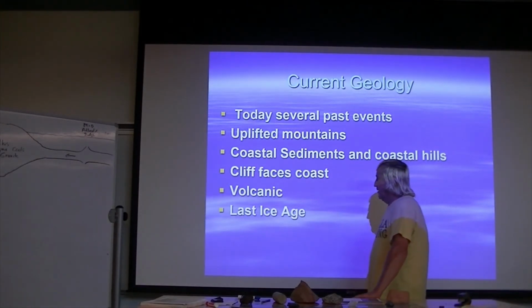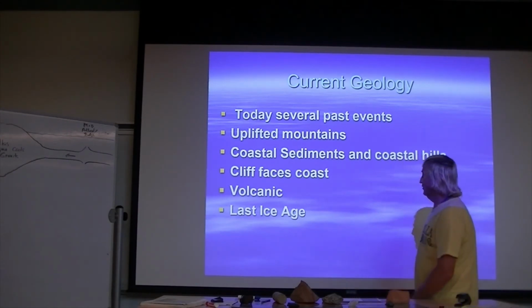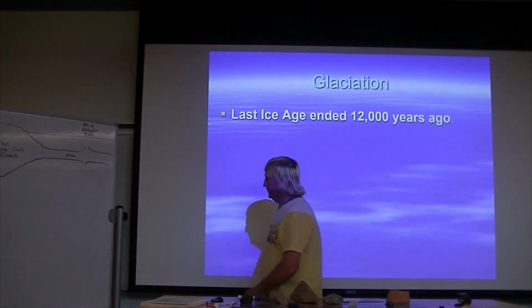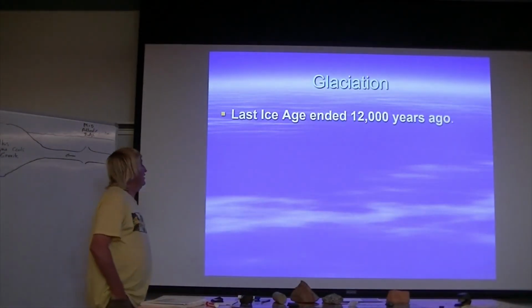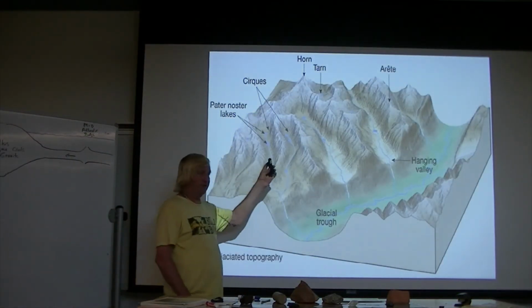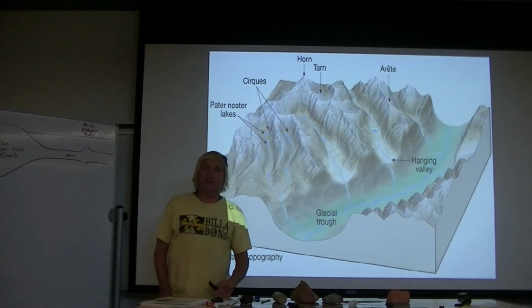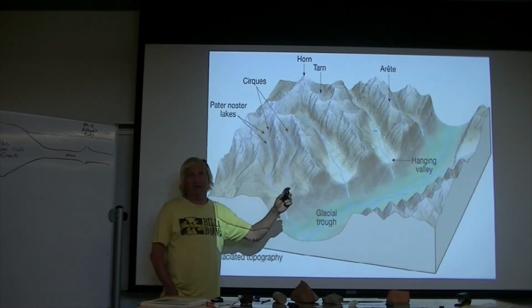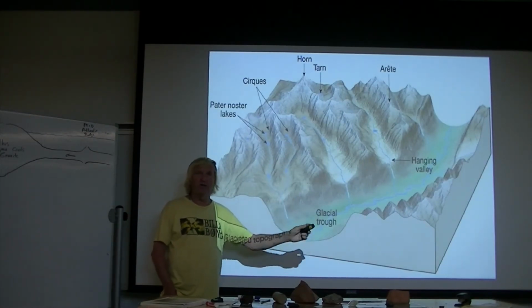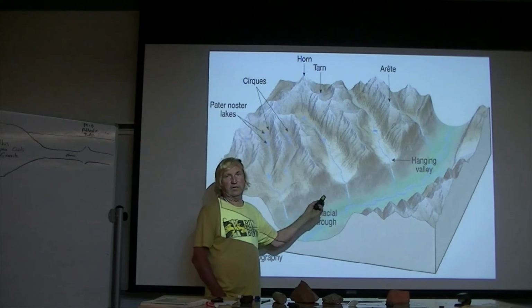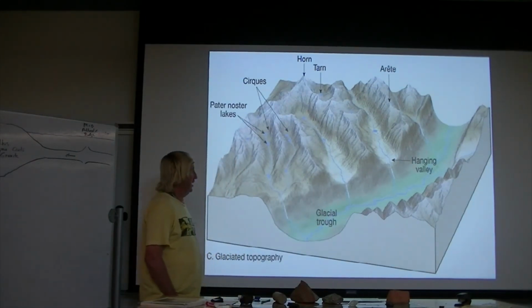The last ice age ended about 12,000 years ago, 12,800 years ago to be more precise. That's when global warming really starts. And what those glaciers did is they took the Sierra Nevada mountains and the Rocky Mountains, which were twice the elevation that they are today, and basically cut them down and eroded them. So this is a good example of mechanical erosion, where heavy ice acts like sandpaper carving out the rock.